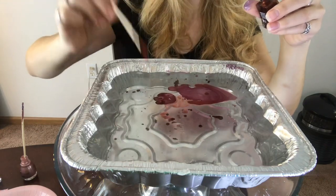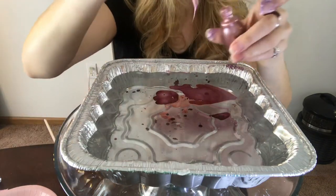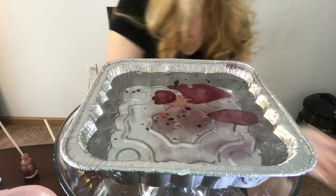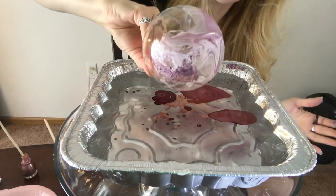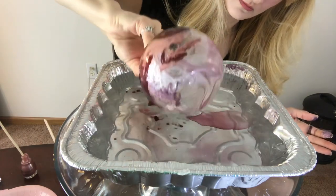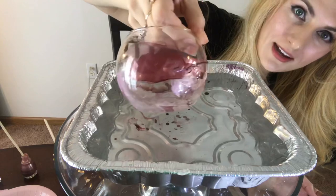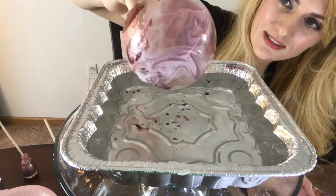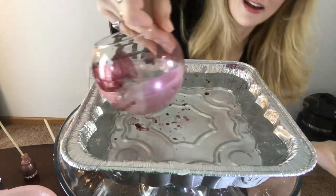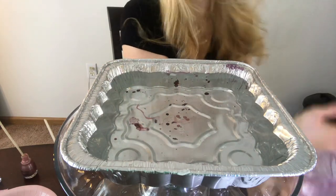Maybe I won't go for a true marble because the white's messing it up, but I like the pink and I like the red. This is turning out well, very excited for this. We're going to drop some more in there and get some colors working. I'm going to dip it again - I feel like I shouldn't, but I want it all the way up the sides. This is too cool not to. I still have a completely bald spot on this side, so I'm going to try for one more. I'm like playing with fire with this but I don't care - this is turning out awesome.